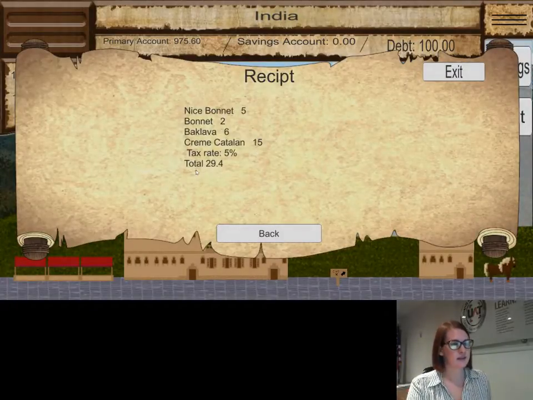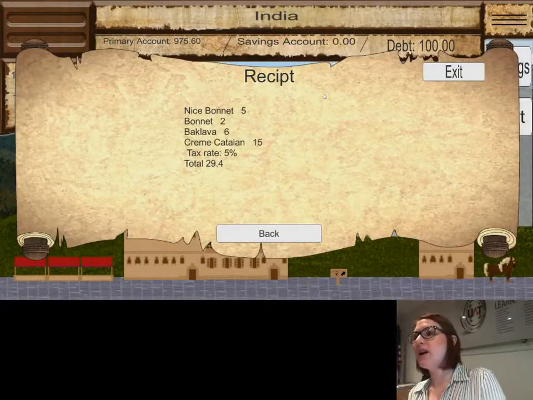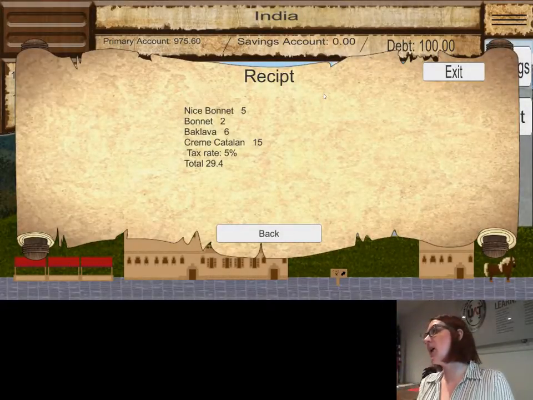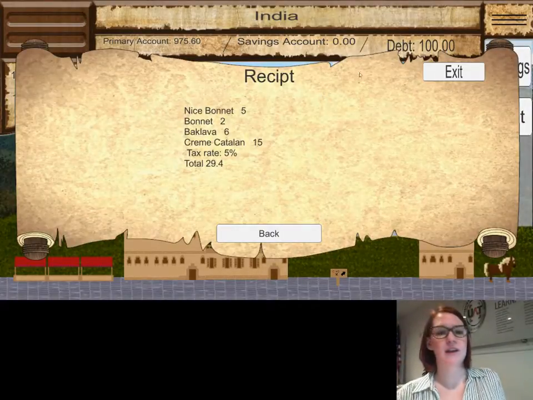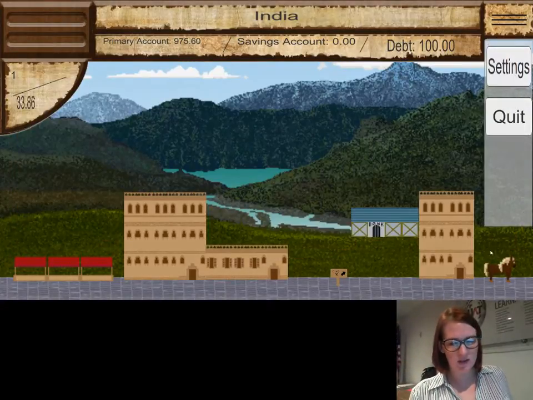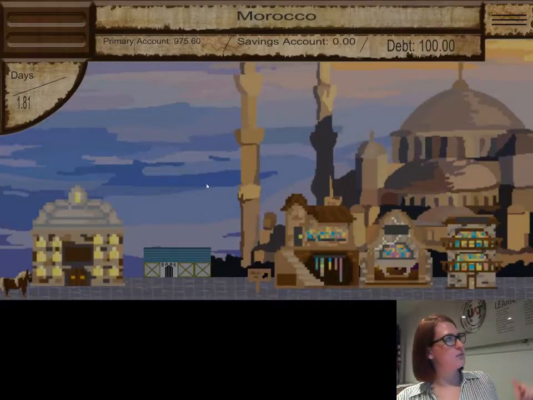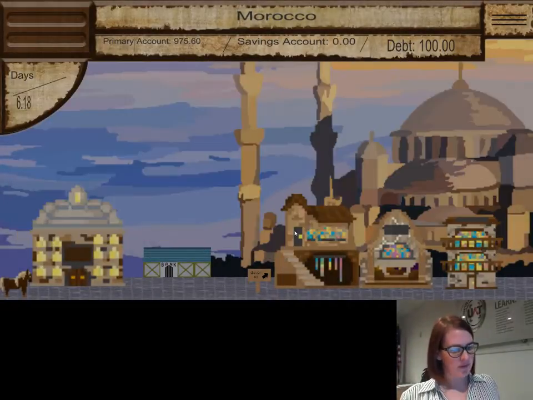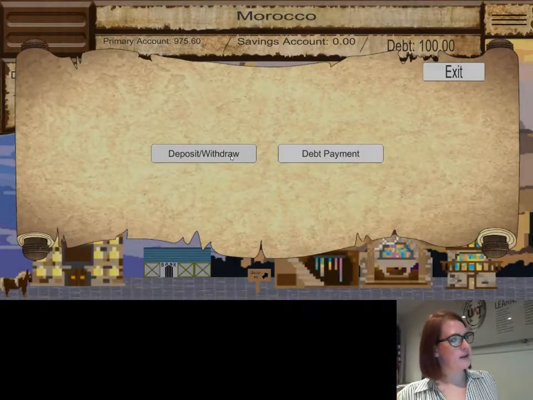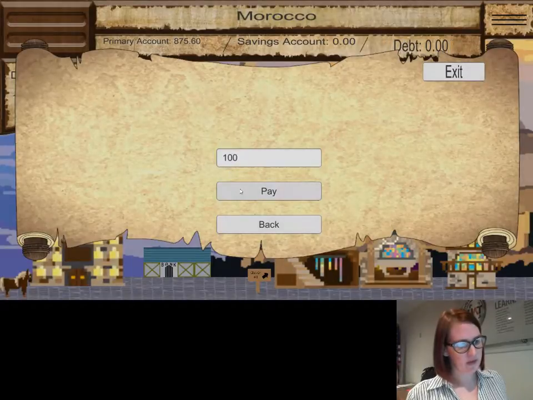We've got our tax rate here. On the back end, the tax rate can change. We just haven't gone through and changed that yet. So that's this next sprint we're going to go through and make sure all our numbers are good, balance everything out. So let's go ahead, use our horse, and use our map. So we are updating this map. That's a placeholder for right now. So we can sleep. We've got all the buildings working in each city, so I can pay my debt here.